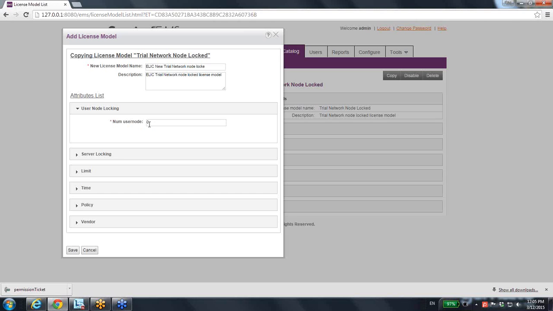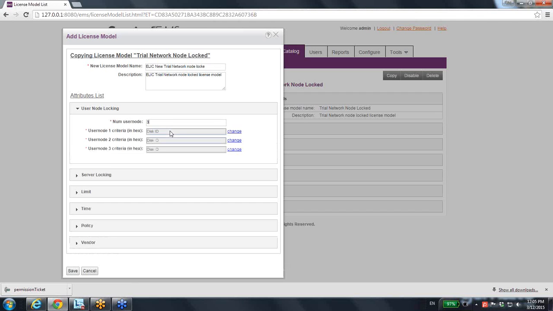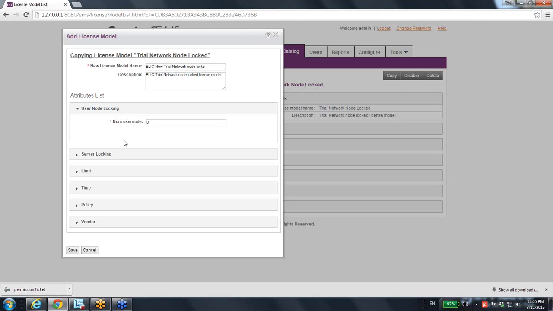They can use the license from any machine they want. But if you wanted a fingerprint for specific end user machines for the clients, you could write here, for instance, yes, I allow 3 machines, and I provide the details for these 3 machines. But let's leave it back at 0.